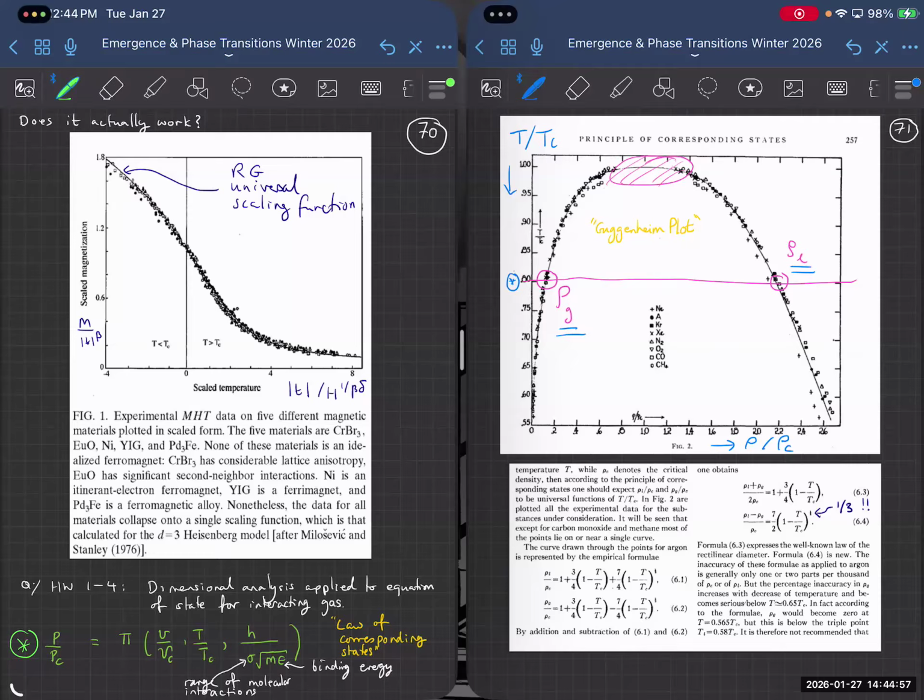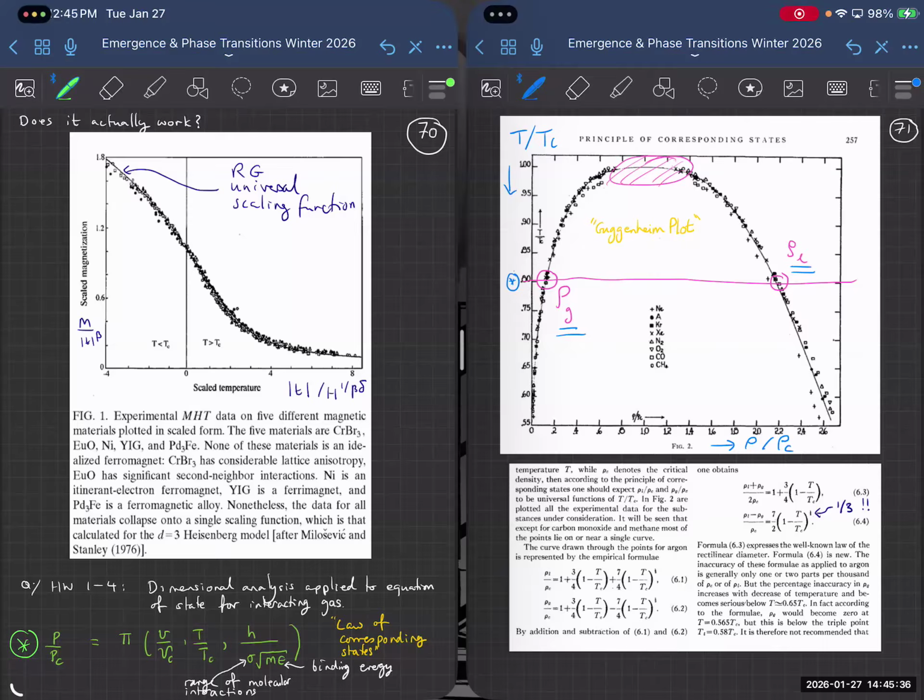These are just data on gases, and they do fall onto one universal curve, but not because of critical point universality. In fact, this is a consequence of what is called the law of corresponding states. In the next homework, I will give you an example to work out so that you can derive this yourself. So the one on the right is not an example of critical point scaling. It's a data collapse for a completely different reason. You can have data collapses for reasons that have nothing to do with phase transitions and critical phenomena.